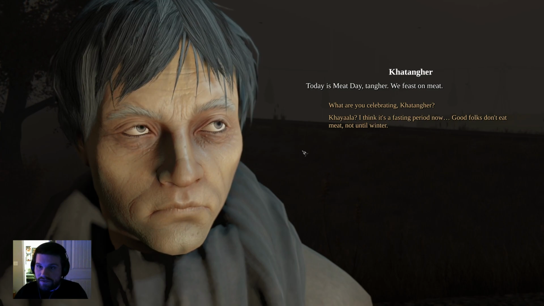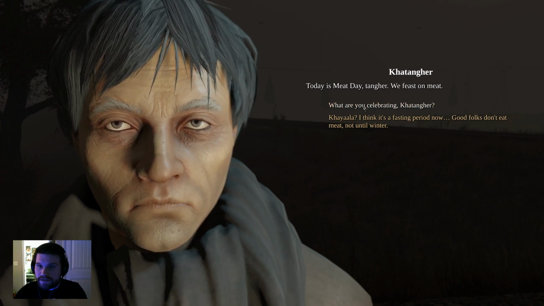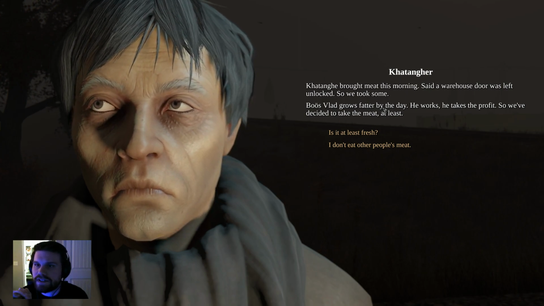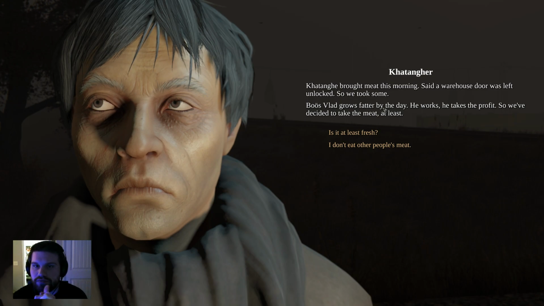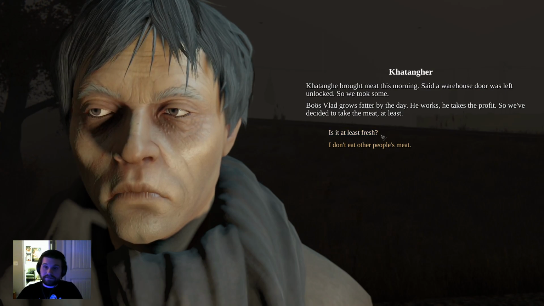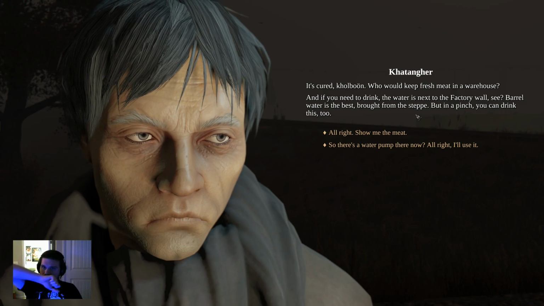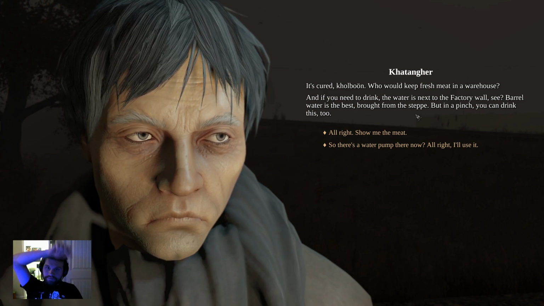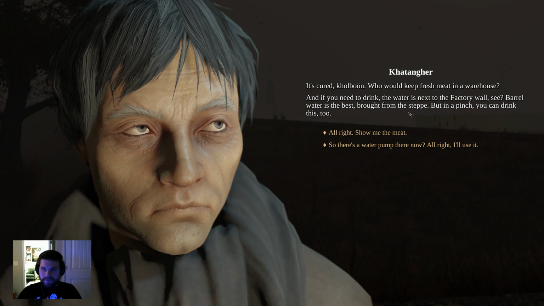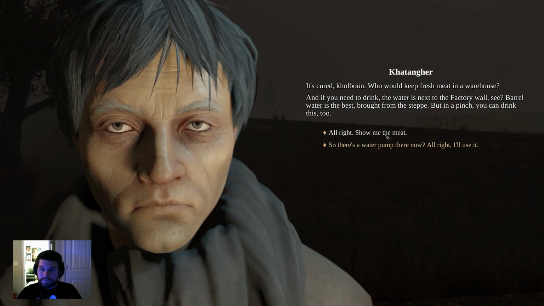Today is meat day, Tanger. We feast on meat. What are you celebrating, Tanger? Kantange brought meat this morning. Said a warehouse door was left unlocked, so we took some. Booze Vlad grows fatter by the day. He works, he takes the profit, so we've decided to take the meat at least. Is it at least fresh? It's cured, Kolboon. Who would keep fresh meat in a warehouse? And if you need to drink, the water is next to the factory wall. See, barrel water is the best, brought from the steppe, but in a pinch you can drink this too. Alright, show me the meat.